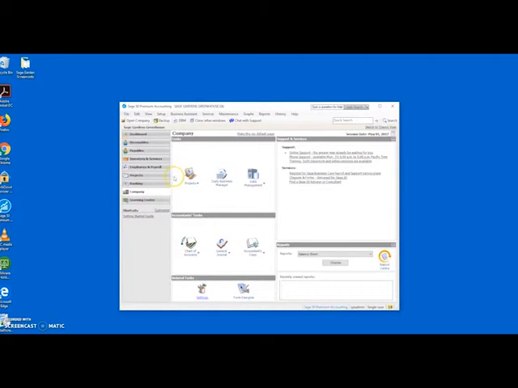I haven't changed my printer defaults yet, but I may do so later. So that concludes that part of setting up the company. Next, in the next recording, I will show you how to enter information in your chart of accounts.